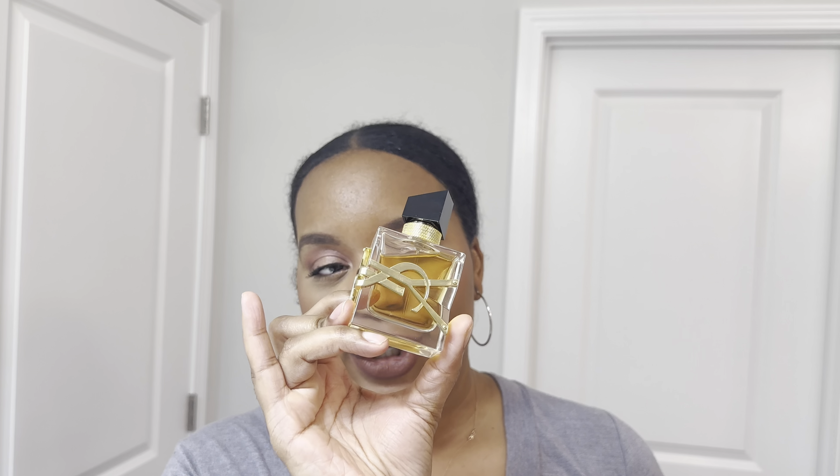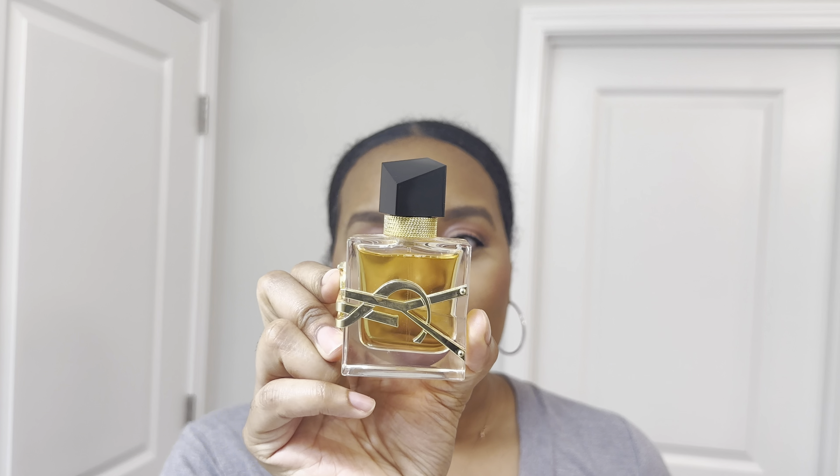This next one I did not want to declutter because it was gifted to me from my husband one year, and I just hate getting rid of gifts. But this fragrance just does not suit me — it's too strong, it's too much. And that is the original YSL Libre. Such a cute bottle, I love it. But the fragrance is just too much — it's just so strong. The only thing that I like about this fragrance is the dry down, and I have to deal with how strong it is until it finally dries down on my skin. I've had this for so long and as you guys can see, I've barely made a dent in it. I use so little because of how strong it is, so I just know I'm not going to get through it. So that's a declutter.